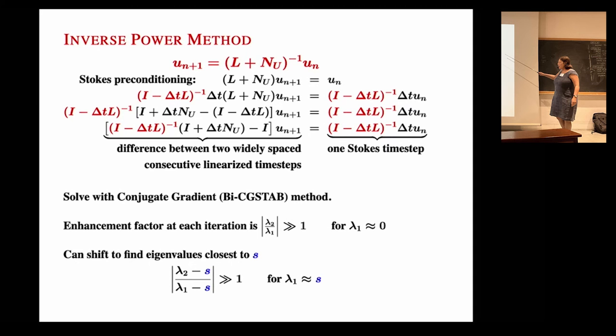But why isn't this Newton's method then? This should give me the steady states, not the eigenvalues. Because on the right-hand side, you have something different. You take a Stokes time step. You're not taking the difference between, okay. So those who want to go, again, can solve this with biconjugate gradient stable. I didn't know about IDR at the time. And this time, you can get as close as you want. Especially, you want the eigenvalues. Bartosz, you want the eigenvalues that are close to zero.